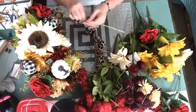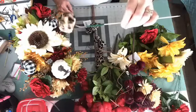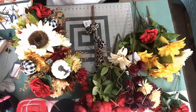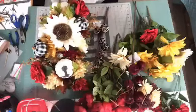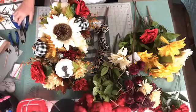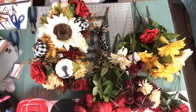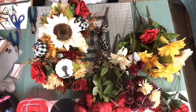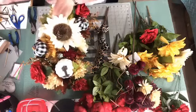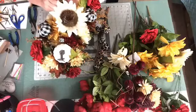Alright, so there's what I did with that — I put that tape on there. Let me move over here so you can see it. And that's going to peek out just above... I don't need the stem that long so I'm going to cut it down a little bit. Put some glue on here and then we're just going to go right in between the flowers and put this pumpkin right in here.